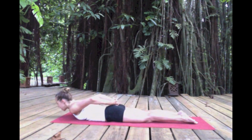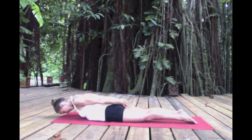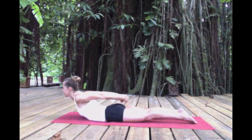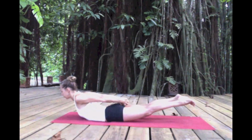Take your hands behind you, and then think about you do the cat pose and look towards your navel, even though that's not really possible. But I just want to encourage you to engage the core here again. Now extend your spine with an inhalation and lift your feet off the floor. This is Shalabhasana, the locust pose.